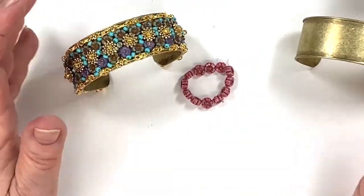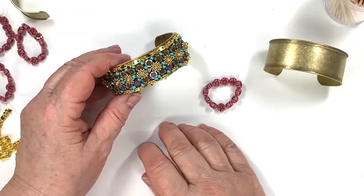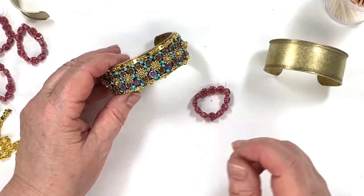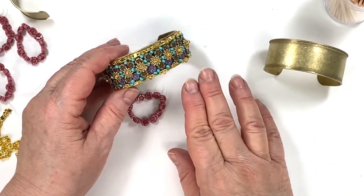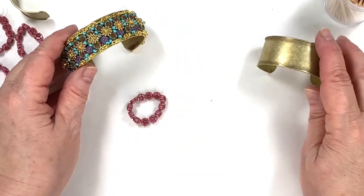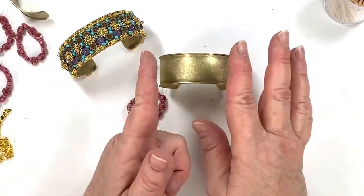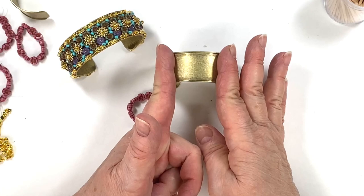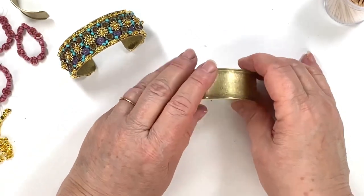So basically, there's no way I can do this whole thing for you in a short amount of time. It'd probably be on here about an hour at least. So the best thing is just give you the basics, because that's all it is, basic stuff. So what I'm going to do is take the middle of this cuff and do just this much of it. The rest of it is pretty much the same thing. Just let it set up and turn it till you get to the ends.